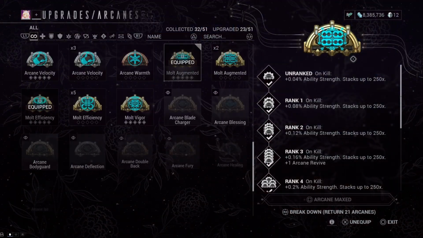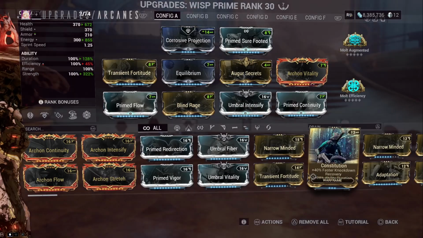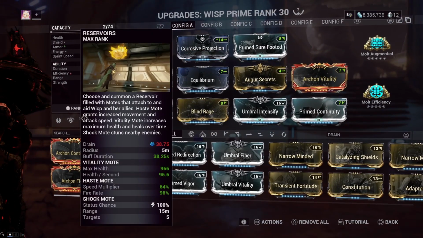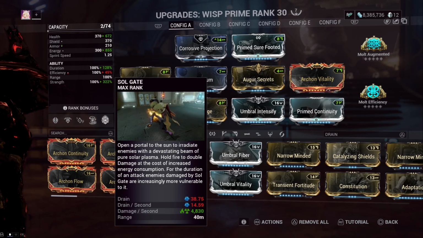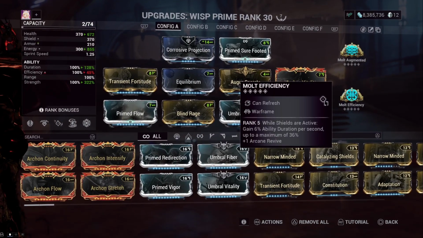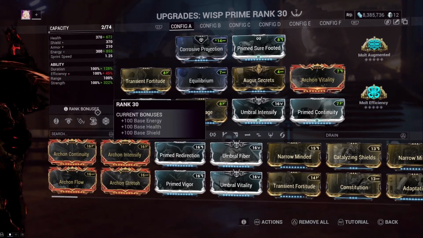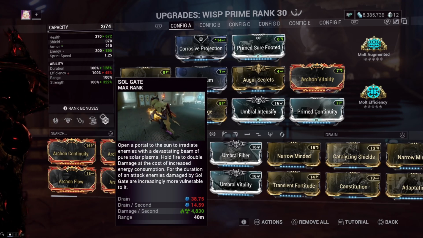Molt Augmented, which builds up to a 60% strength increase, which is very huge since it will double dip on our damage increase because it affects Soulgate and Roar. Molt Efficiency, because it gives us extra duration so that, again, our mote buff and Roar lasts longer, and then also it costs a little less energy for Soulgate.